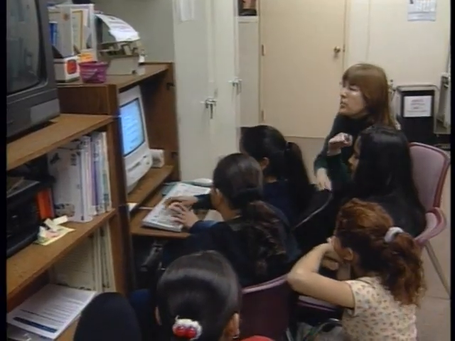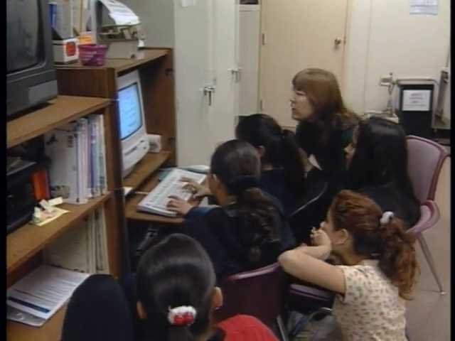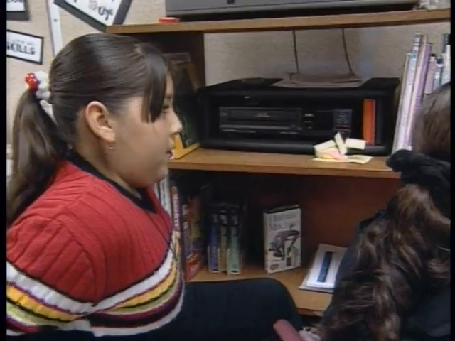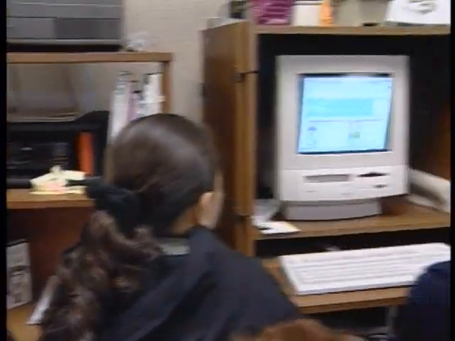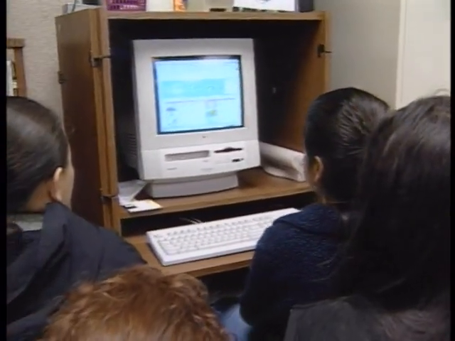And also, it gives them a chance to tell their mentors what they're doing in science. And their mentors ask them questions about what they're doing in science. Their mentors send them websites that are connected to the science concepts and themes that we're studying. Unlike more traditional tutoring, these kids rarely meet with their mentors, if at all. But the lack of face-to-face contact does not seem to be a problem.